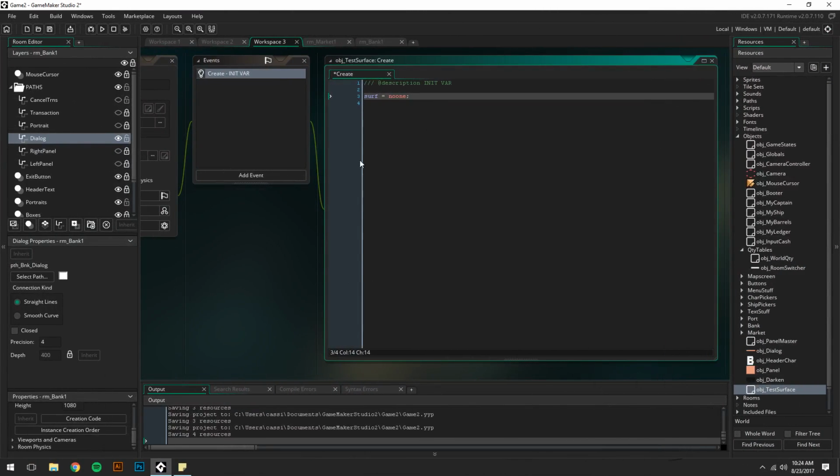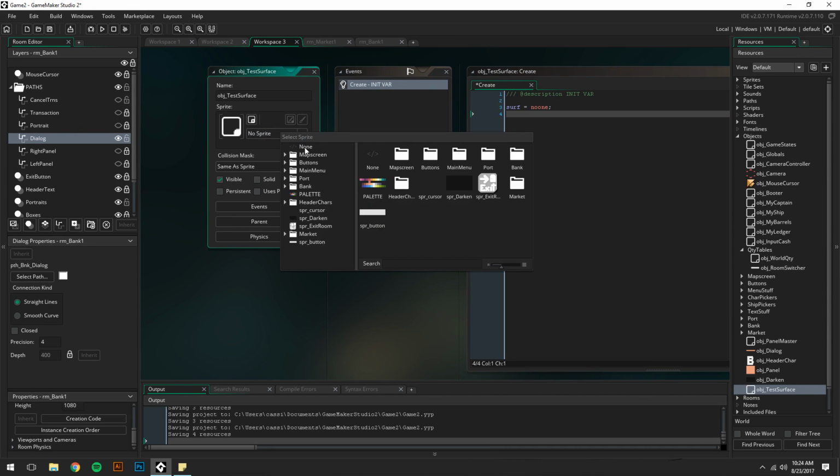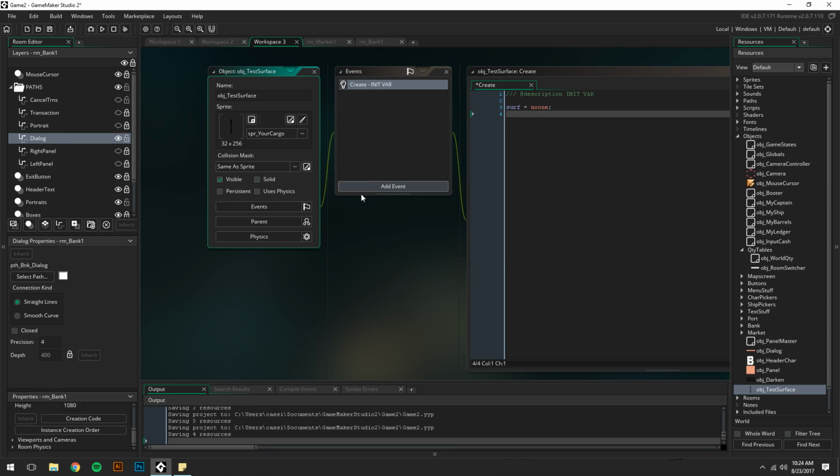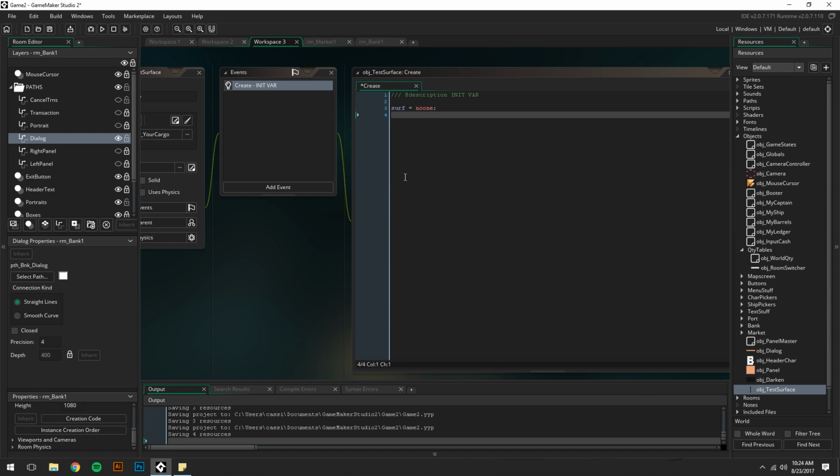Okay, well, let's get back to this whole surface nonsense. I'm gonna assign the sprite, your cargo, I guess.